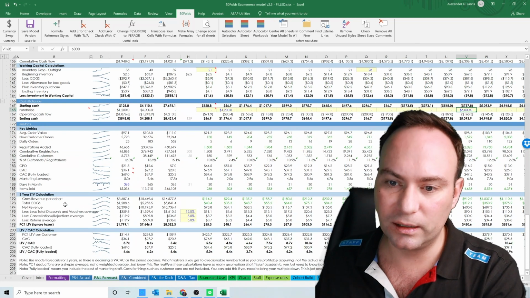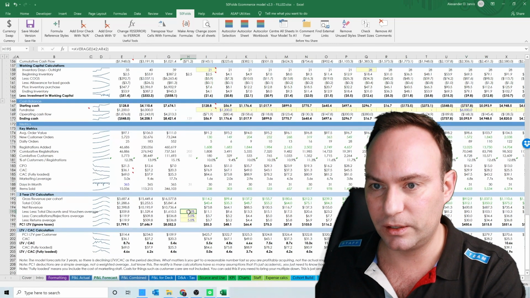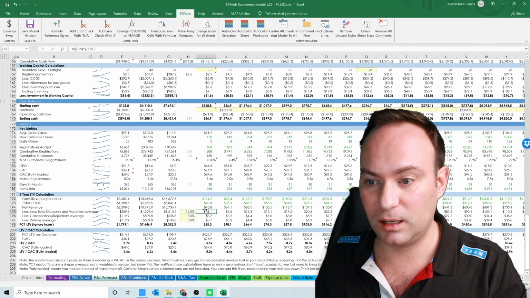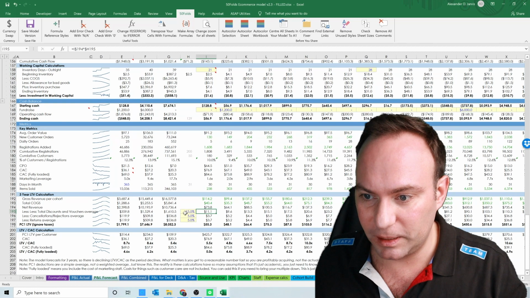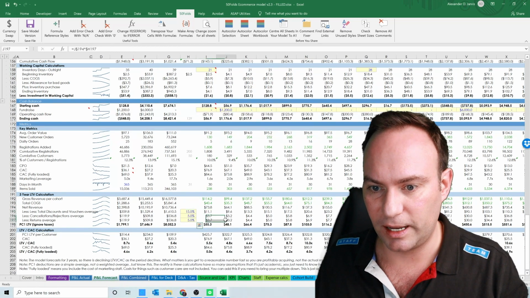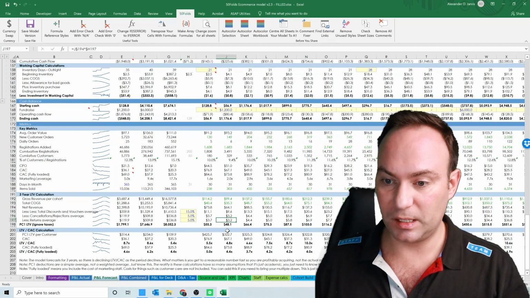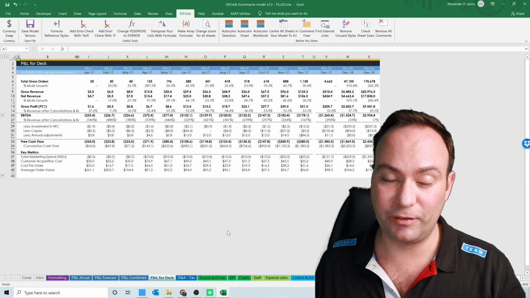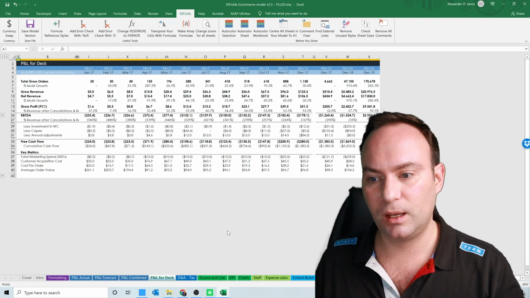And then for your LTV calculations, you can just whack in numbers if you want to. But we're going to be just taking averages based on your calculations. But if you want to override those, you can. Okay. So that's easy peasy. There's nothing to do in the PL combined. Totally forget about the PL for deck. If you want, you can even delete the sheet.